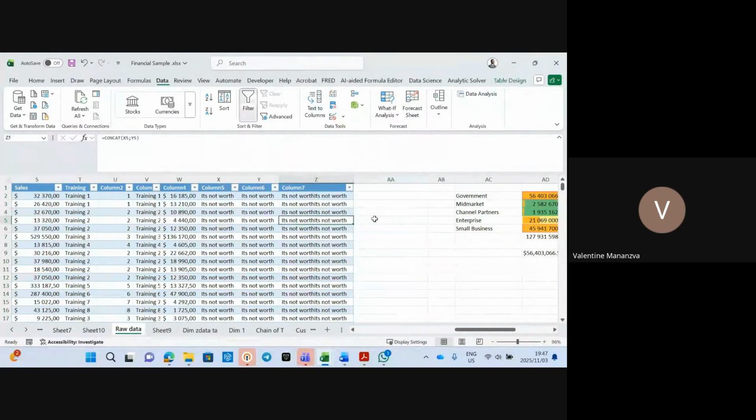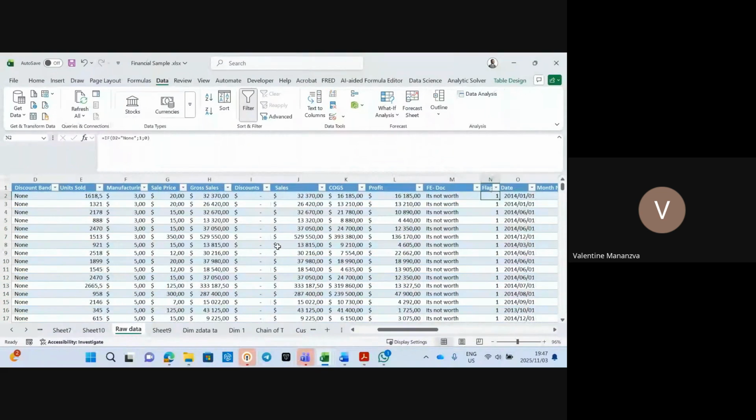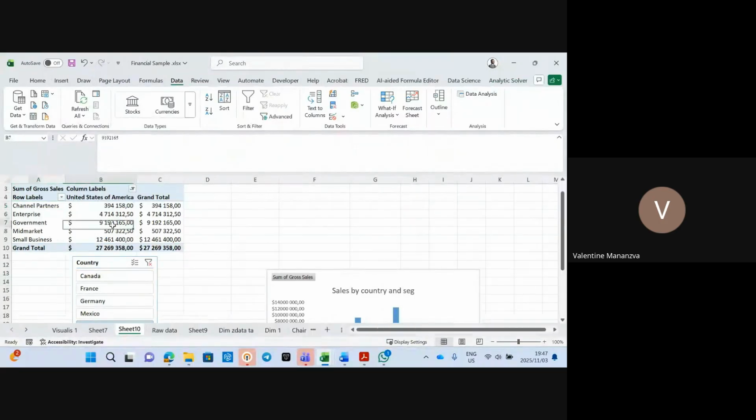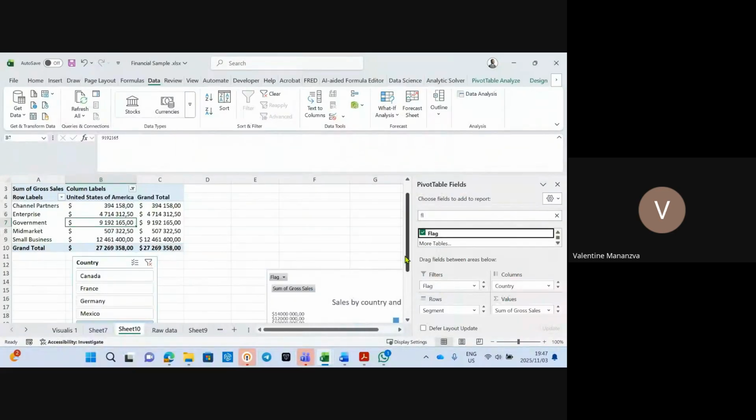Okay. The other thing which you can check as well here, if you remember, that time I created a flag. Usually I use this a lot, a flag to analyze my data. So I'm gonna use that flag. I'm gonna go to the pivot table. This is my visualization. I think this was this. Then that flag, I'm gonna use it as much. I'm gonna put it here on the top.